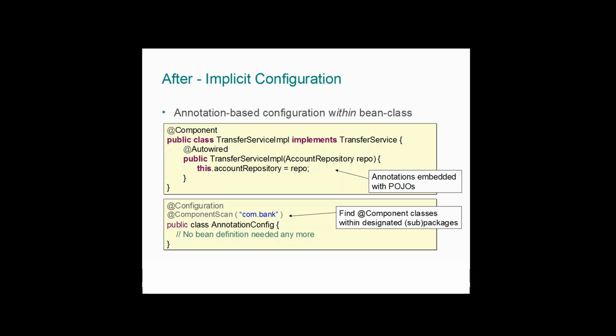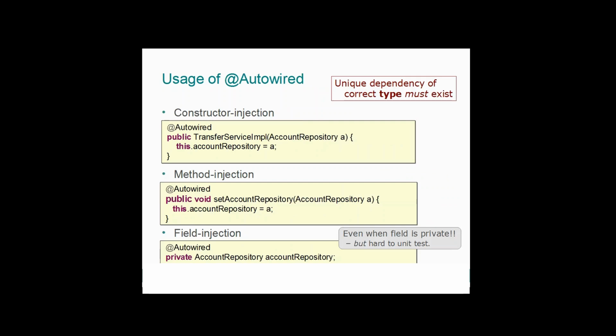This is different, right? It looks different, but there are two kinds of dependency injection: constructor dependency injection and setter dependency injection. Both are supported by Spring. Okay. Now the way Autowire works is at a different level. I can add this Autowired to the constructor, and I can add this Autowired at the method level. This is the method dependency injection. I can also add the Autowired at the field level. It's a field injection. So constructor injection, method injection, and field injection.